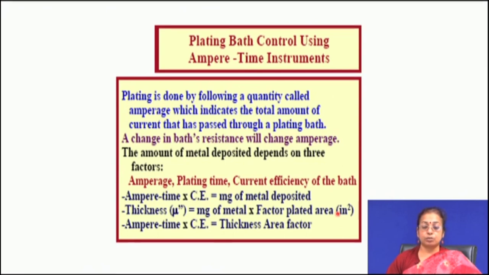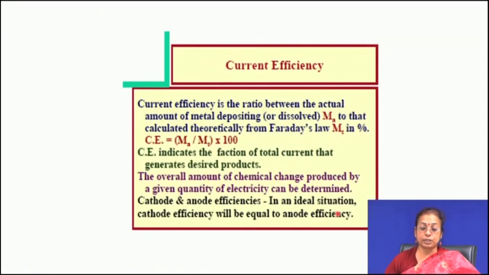On the other hand, if you are interested to control the other factors like leveling of the bath, or minimize the charge density along the corners, you have to go for another kind of equipment, that is amperage time instrument, where you basically go on fixing up amperage and time, and also you can change the bath composition in order to have proper leveling of the bath. So, usually if you add some complex reagent in the bath, it reduces the kinetics of the deposition, and by this process it basically levels the structure to a very large extent.